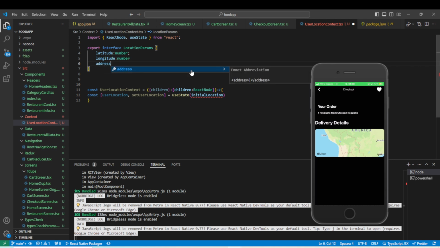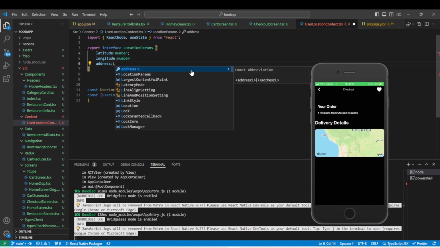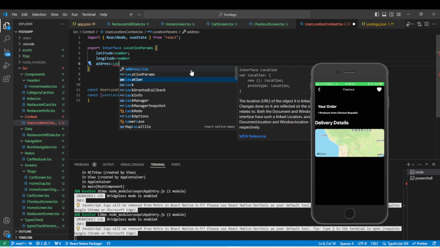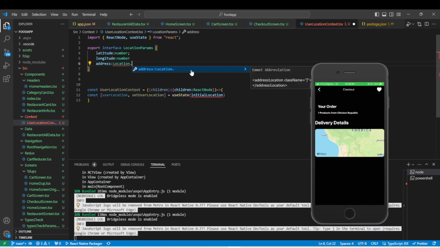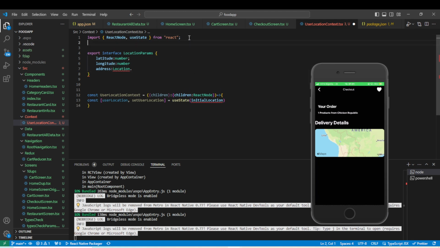The address will be, we're going to use location. Okay, let's import everything from location. So let's say import * as Location from expo-location.